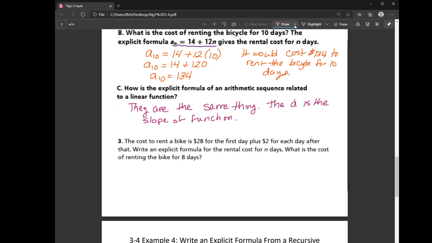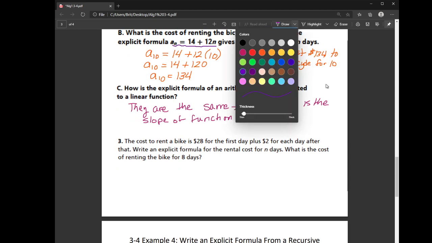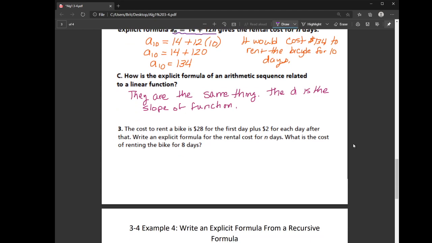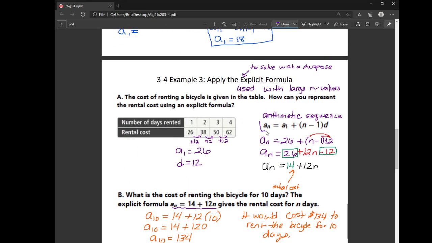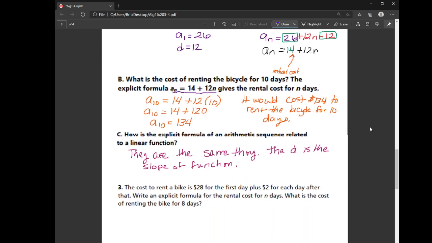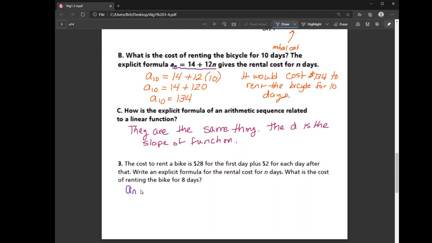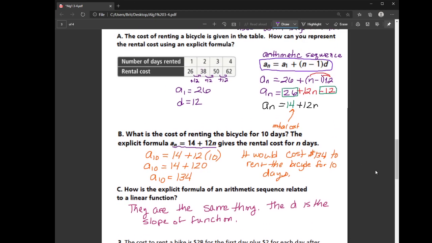Alright, so then question 3 here, I think this is your try it. Alright, it asks you to create the formula and then to find a sub 8, right? So remember, the explicit formula is right here in this lighter box. I'm going to write it a little bit below. So my explicit formula says a sub n is equal to a sub n plus 1 plus n minus 1 times d. Just double checking I'm not crazy.